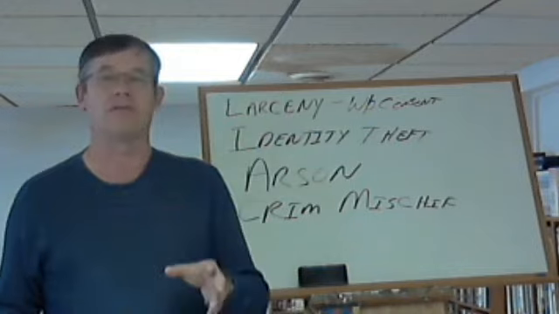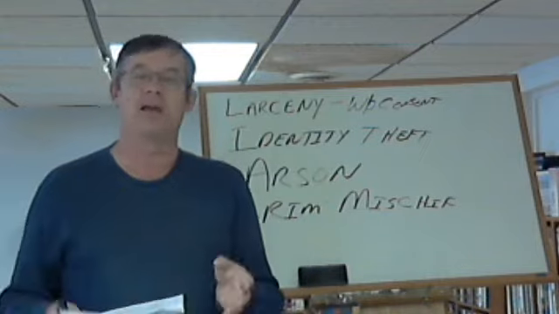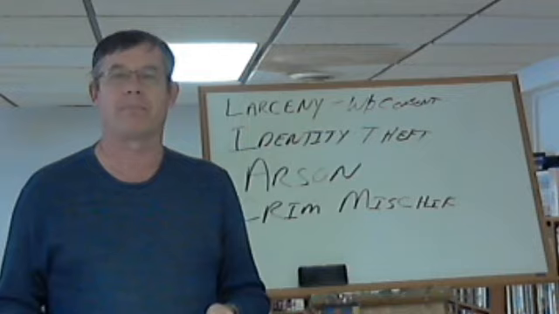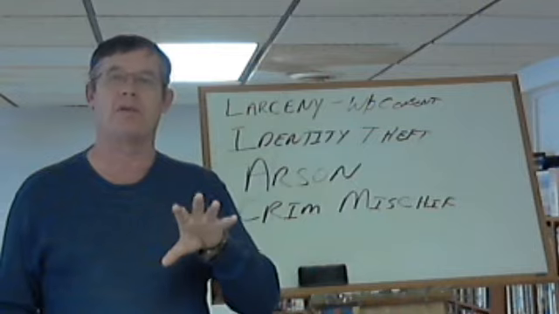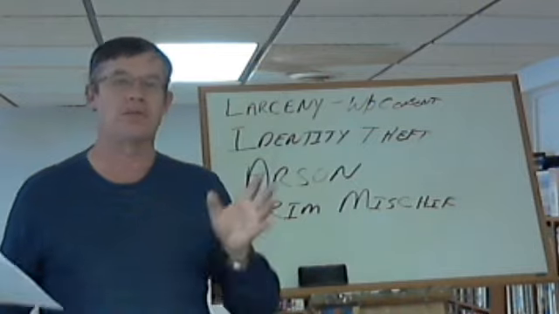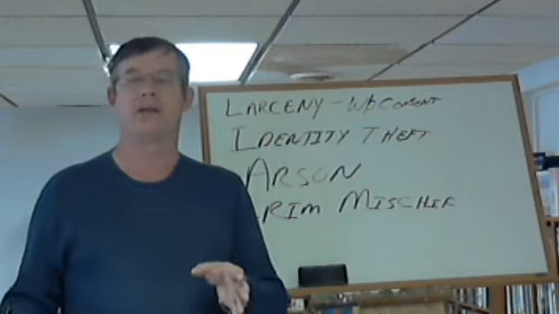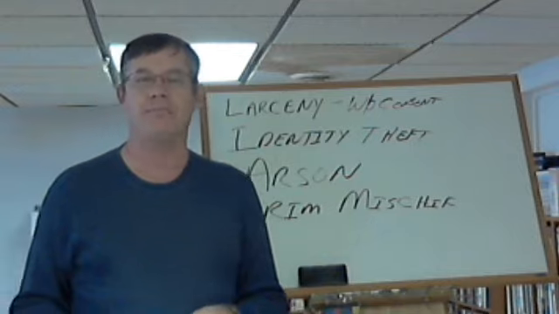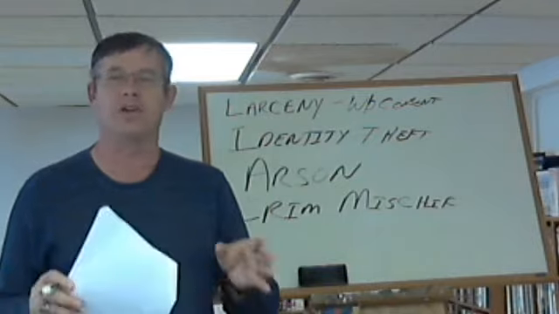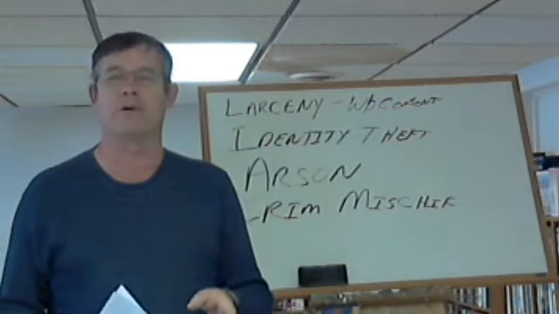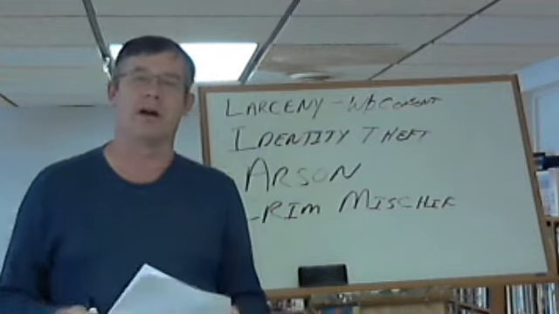Now, another thing you have to define is what constitutes a burning. Okay, smoke damage is not sufficient. That's not enough. There actually has to be charring involved, some part of the building. It doesn't have to be a large part, but some piece of the structure, the dwelling, had to have charring. That would constitute arson. So as you can see, arson in common law was very limited. Just the dwelling of another person. Charring was required, it had to be malicious. That was the extent of common law.